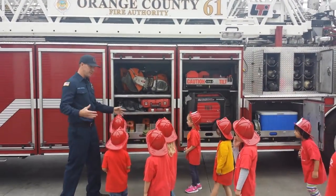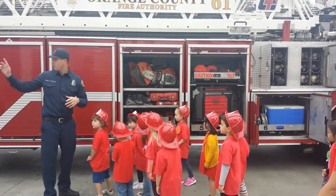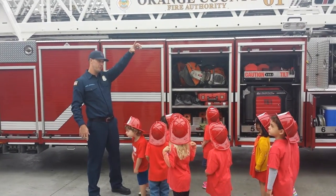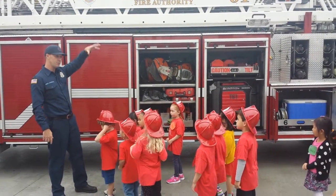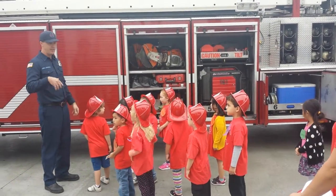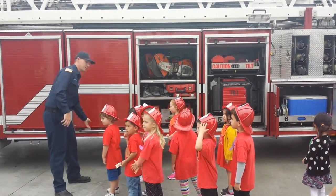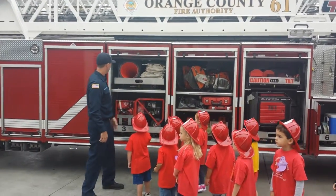So when there's a fire inside of a house, all that heat and all that smoke builds up. And so while we're going inside with the fire hose, these guys go climb up on the ladder, go up on the roof, and they cut a hole. And it makes like a chimney. And all that heat, all that smoke goes out, so if someone's inside, it allows the hot air and gases to leave, and then they can kind of still breathe and they have a chance for us to save them. And it helps us out too, because it makes it a little bit cooler inside.